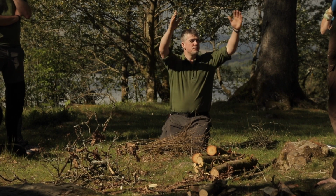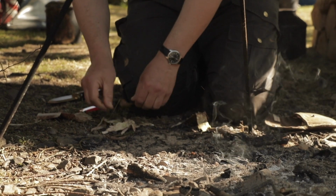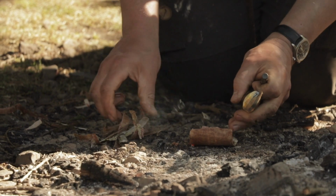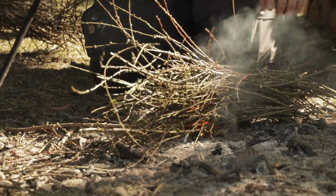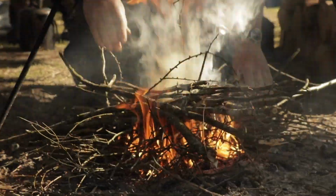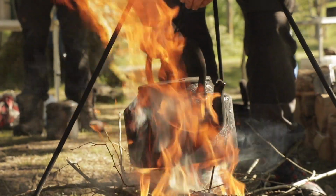Also, they tend to be quite conical in terms of their shape. So do this preparation first. Going. Some more of these going. I've still got my back to the wind. We can get them to burn faster by moving them around. And then if you're in camp, have everything ready to go before you go to light your fire.